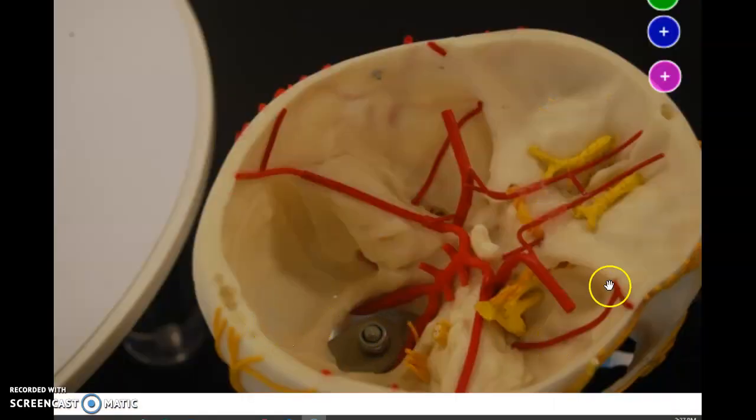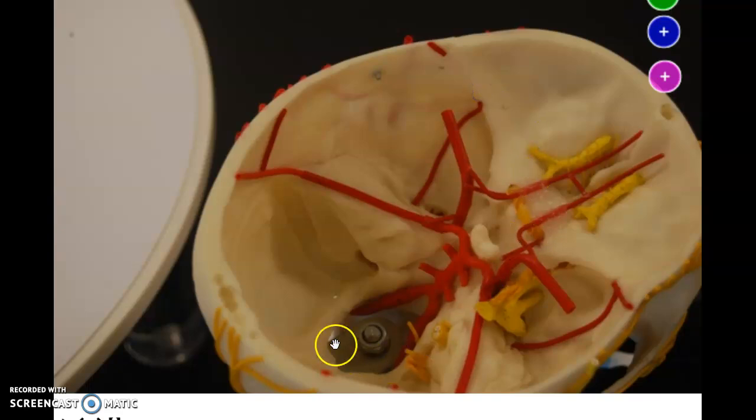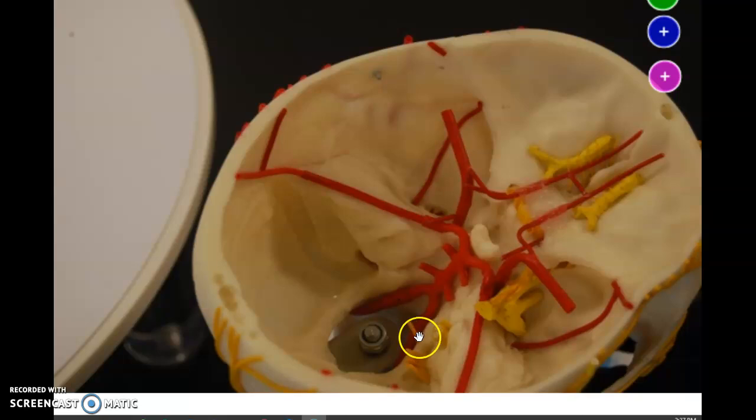And that brings us to this model. So this model is the Circle of Willis, which is a perfusion system. You have the vertebral arteries, and you have the internal carotid arteries coming in, and they actually join up together, forming a loop. So if one vessel, in theory, gets clogged, there's still perfusion to the rest of the system. So the vertebral arteries are right here, and they're going to merge to form this artery. And this artery is called the basilar artery. Here is the internal carotid artery.